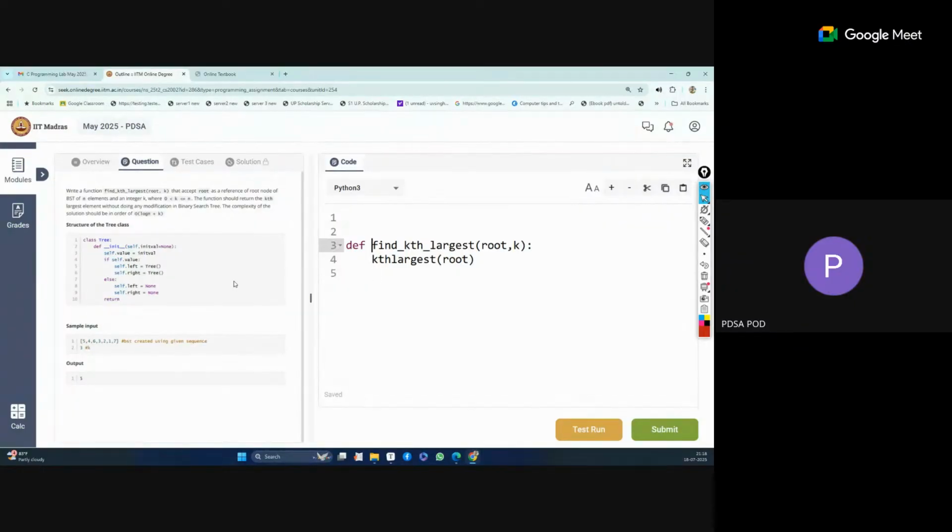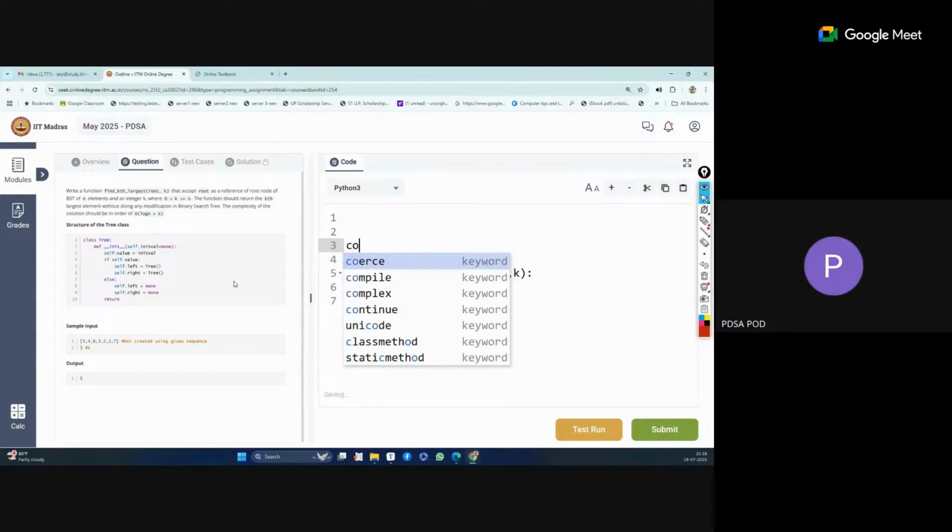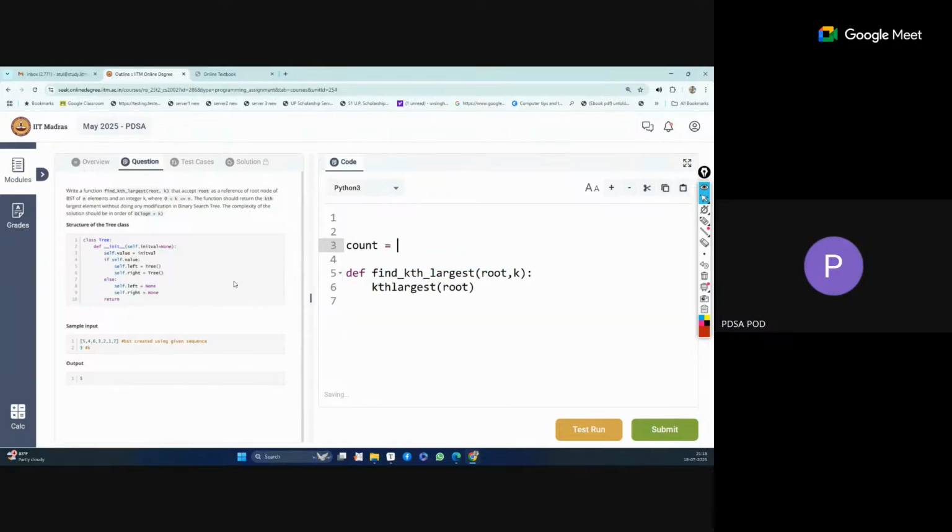So actually we have to use some global value here, because we will use the recursive call, and we will reach the rightmost child, and then we will traverse back, and in that process we will get our kth largest element, and then we will store that result somewhere, and we will return that result. So we will use some global variable here. So one global variable I am taking is count, and that I'm setting to 0.